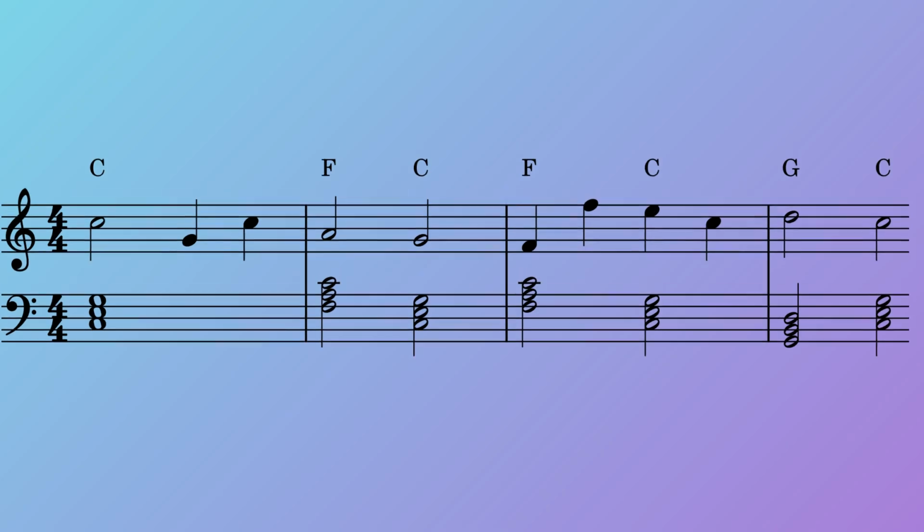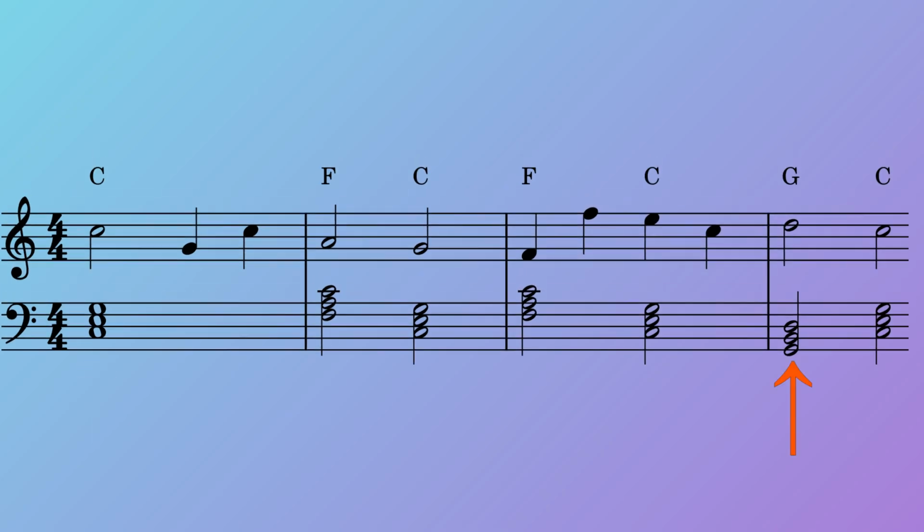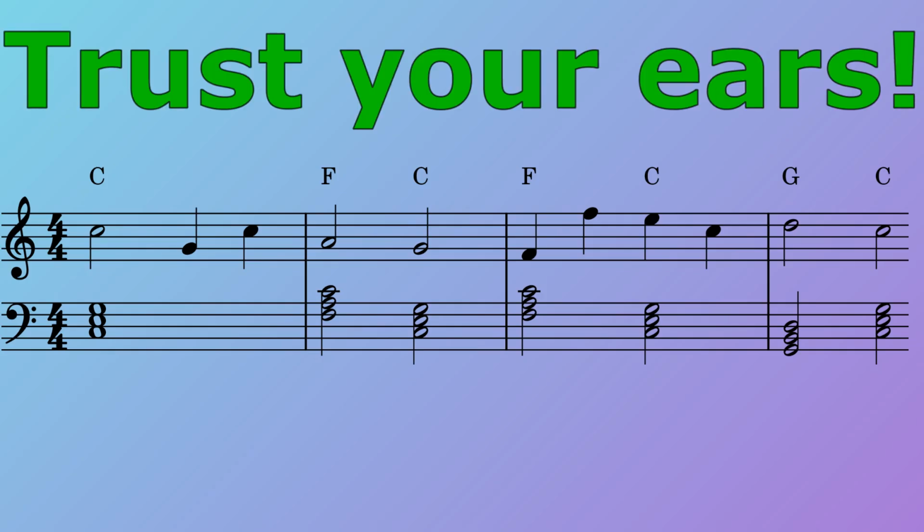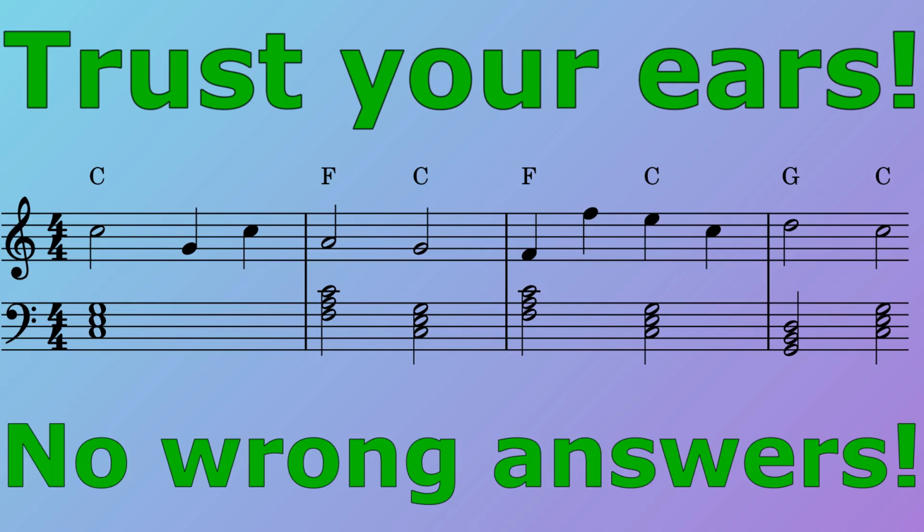Initially, this song only uses 1, 4, and 5 chords. You can go astray pretty quickly by adding too many chords, or chords that are too dissonant. However, trust your ears. If it sounds good to you, then often it is good. I like to think of music as not having any rights or wrongs, just what is usual and unusual.